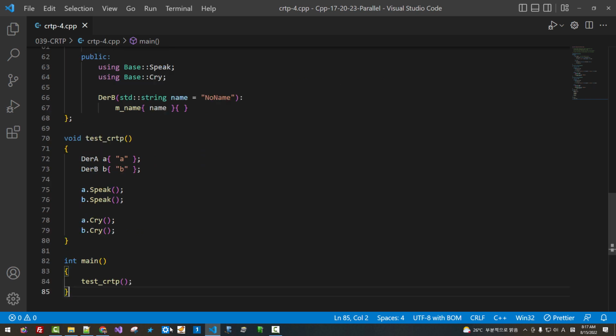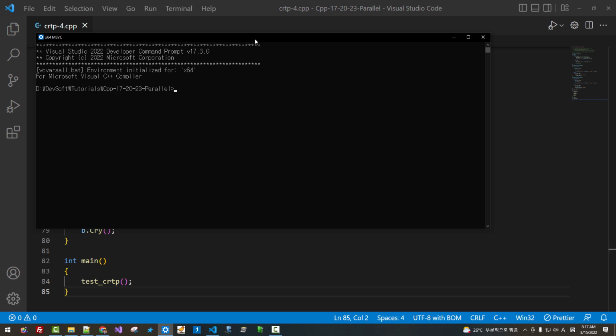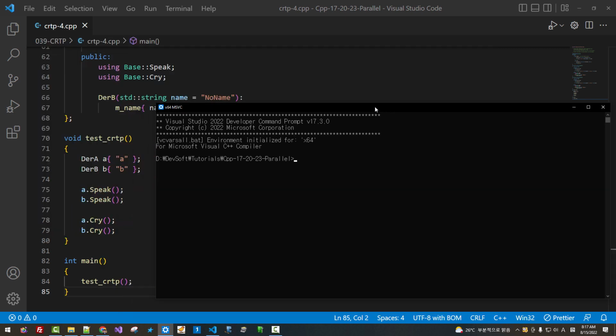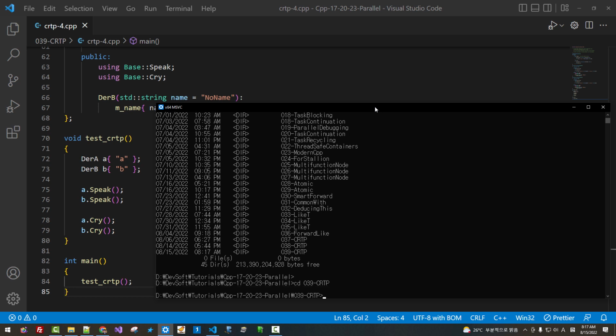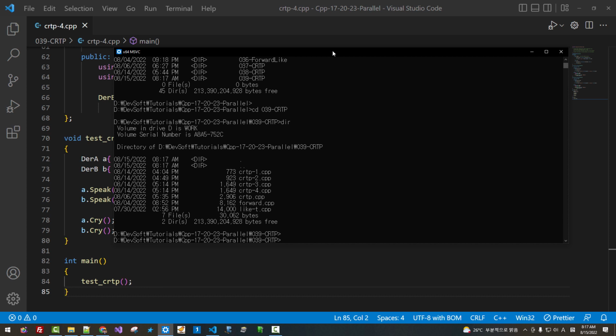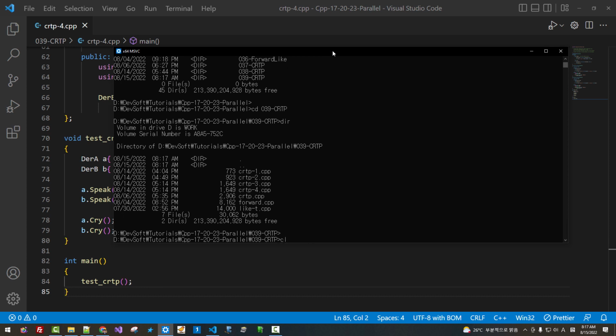Open up the Microsoft compiler. dir, cd 039 crtp. cl /EHsc /std:c++latest, we use the latest C++.